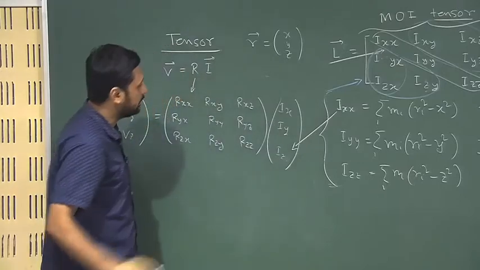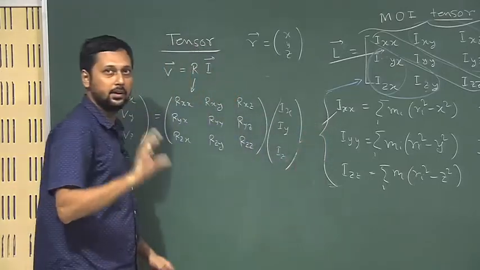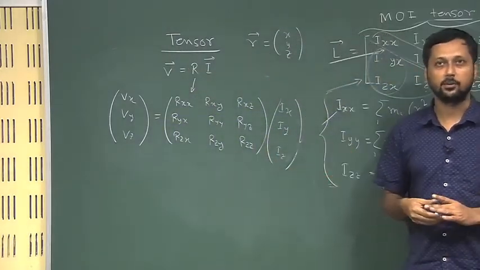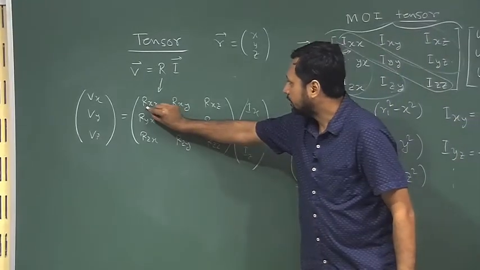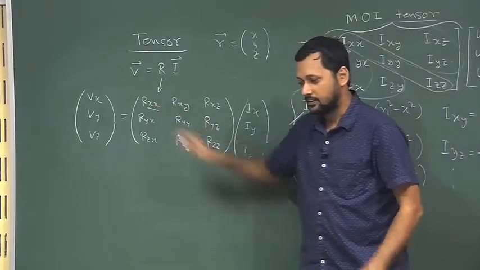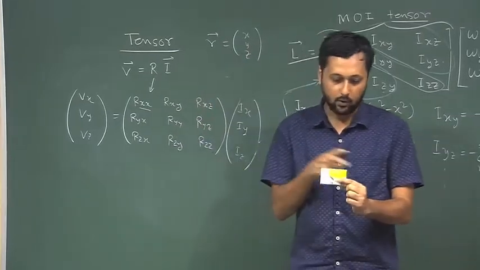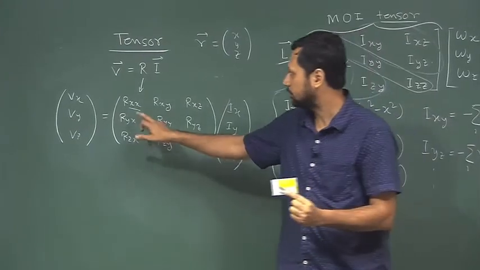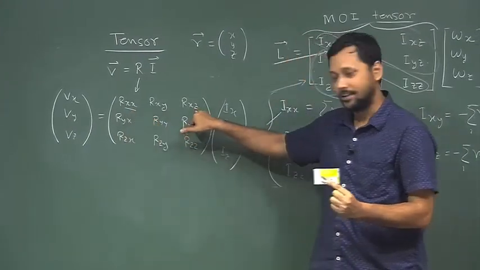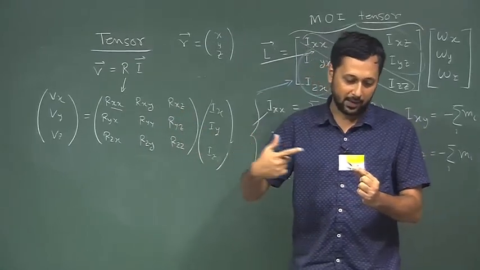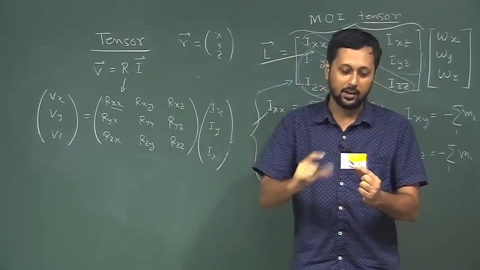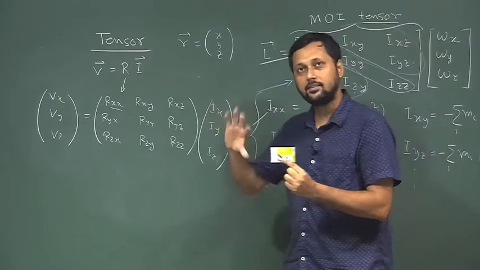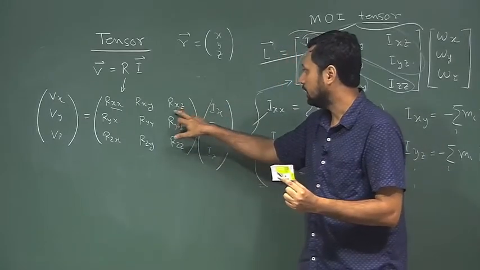Why have I taken the example of current and voltage? Because that is something which we will understand more intuitively. Most of us are familiar with it, right. So, this Rxx represents the resistance when we apply a voltage along x direction and measure the current along x direction. That gives you some resistance value, and that is represented by Rxx. Similarly, Rxz represents the case when you are applying a current, let us say along x direction, and measure a voltage along z direction. That corresponding resistance will be represented by Rxz.